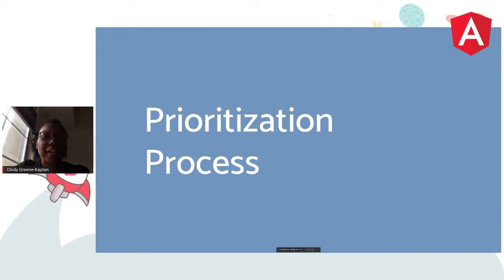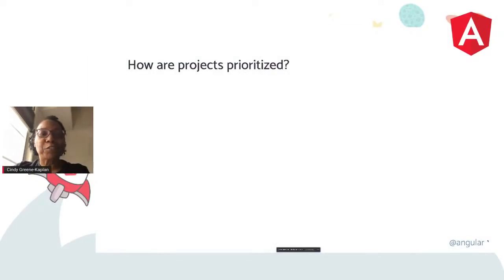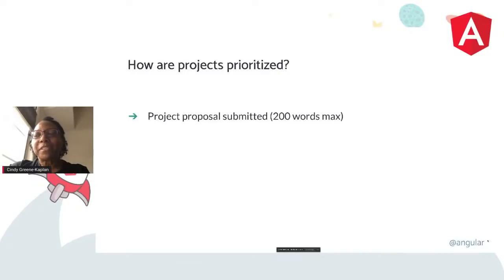Projects start as good ideas. Good ideas come from a variety of sources, either directly through GitHub or through a request for comment from you community members out there. But basically, what happens is anyone on the team can suggest or recommend a project, and it can be as simple as putting together a one pager, about 200 words max, that really talks about what is this project? What's the impact? What's the outcome? What's the benefit to the community that this particular idea is being proposed?